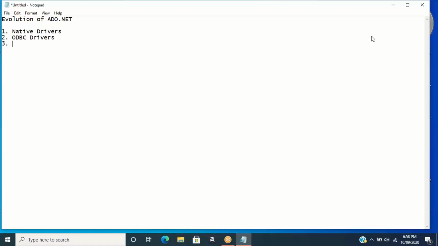After that, they introduced one more, DAO or RDO driver. DAO, data access object. RDO, remote data object. Differences between these two: DAO supports working with MS Access.